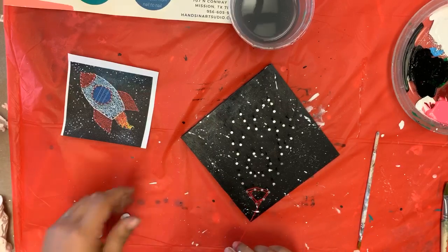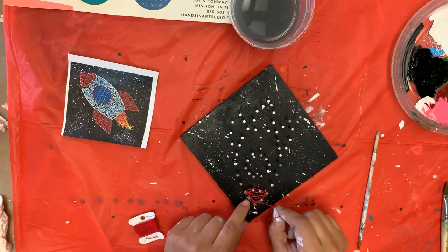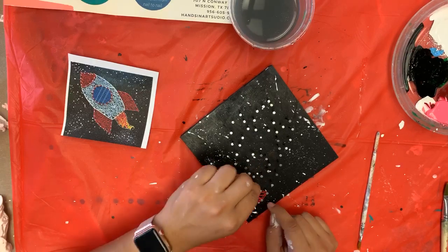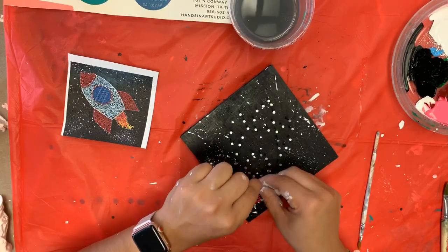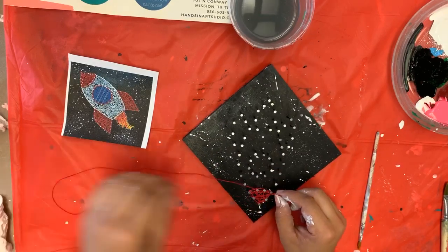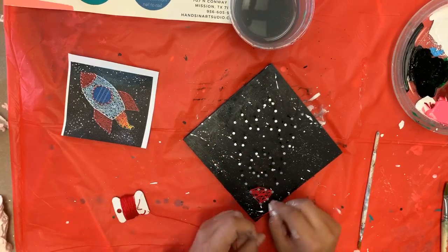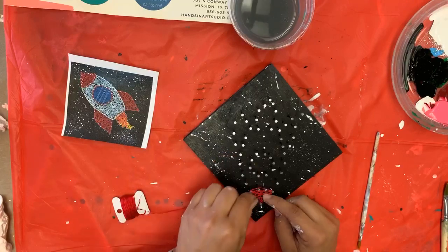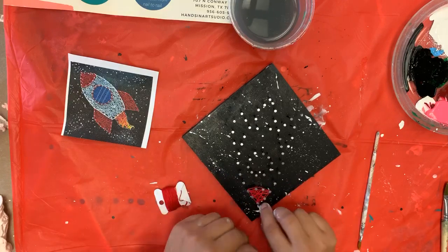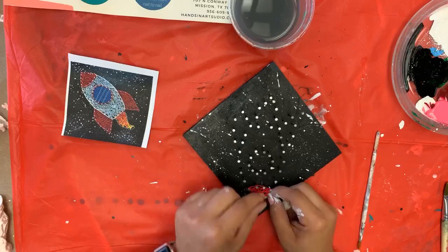So now we do our little zigzag wherever you want. So all we're doing is going back and forth, up and down, left and right, making X's. Just make sure you are getting all of the nails covered. The more you go around the nails, the more of a solid color you're going to get, solid piece. So go around as much as you can. Take your time. We give you a lot of string, so don't worry about running out.